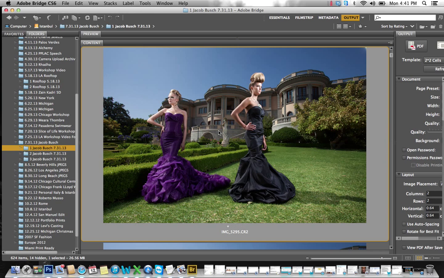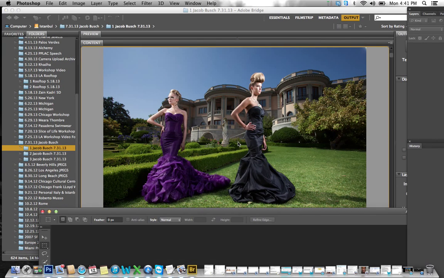Because sometimes if you spend 3 hours retouching something and then you go back and you're like, oh, this image was better, got a problem there. So when you're shooting for editorial, you only can publish one of that scene, right? So one of these double-page spreads. Of all those images, we can only choose one. So we're going to choose this one, and we're going to double-click. We're just opening this up in Bridge.